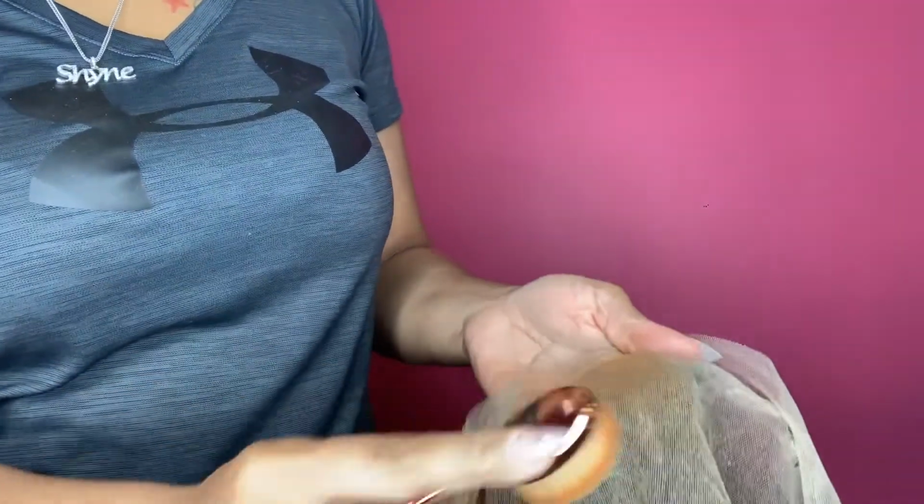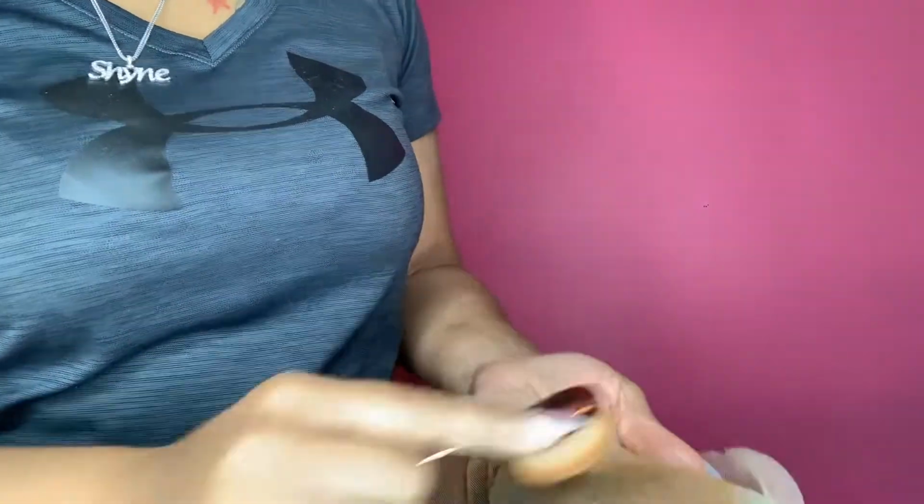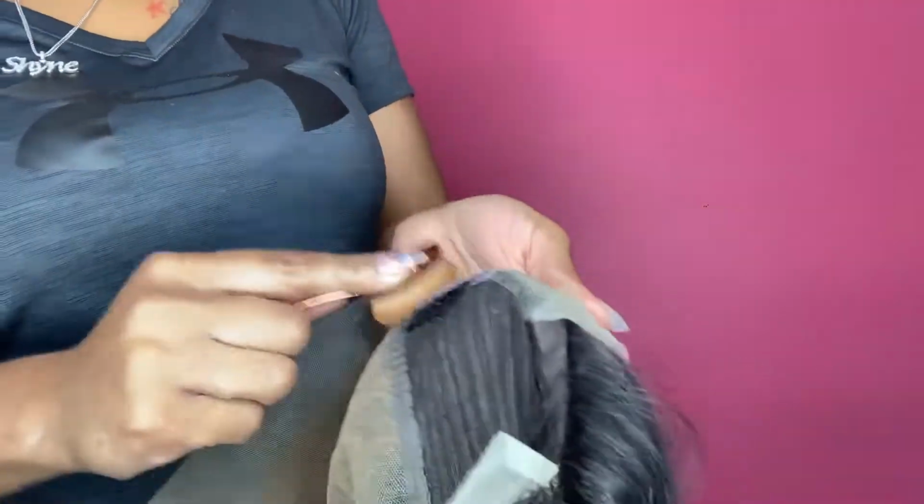on the actual lace. Now make sure that where you're going to be laying the lace down is the same color, because sometimes people have two tones, especially in the summertime, people getting tans. So just make sure that it's actually the same shade. But for me, it's the same shade, so I'm just gonna go ahead and tint the lace to my skin color.